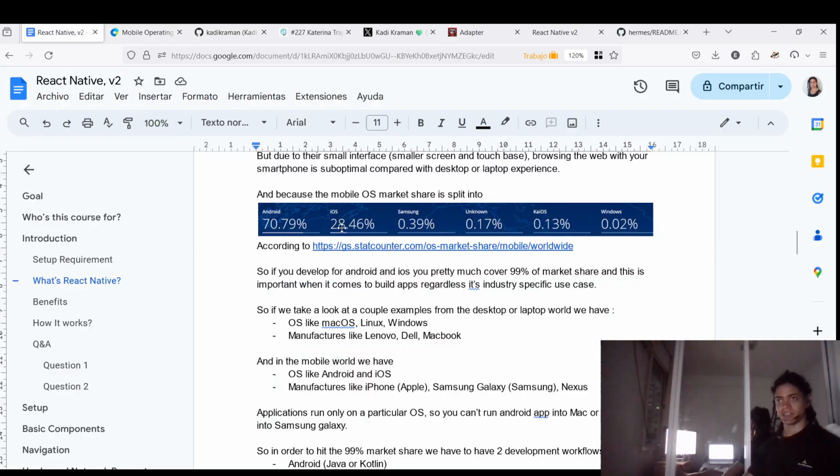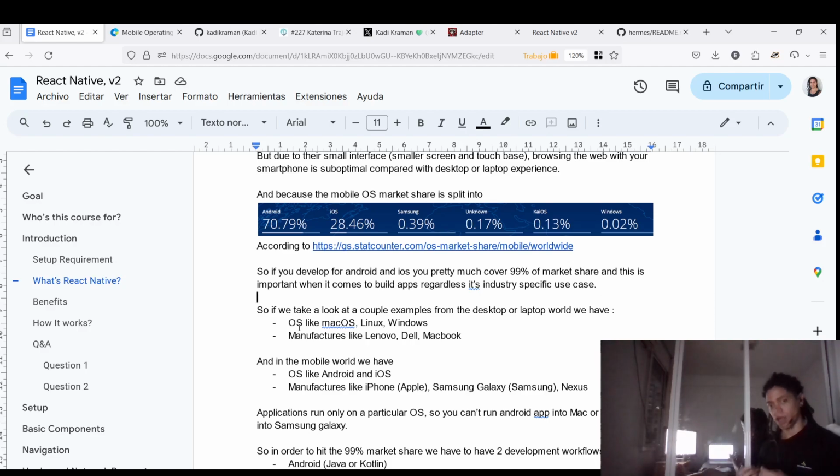This is a worldwide statistic here, as you can see. Because these particular applications only run on their OS, one app from iOS won't work on Android. You can think of this like trying to build a house with people that talk in Spanish or Hindi or Chinese, French, German.